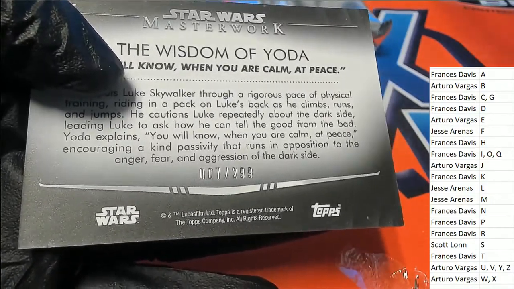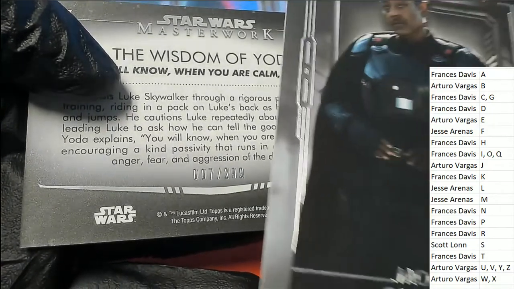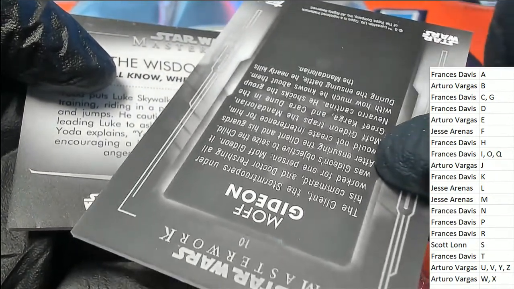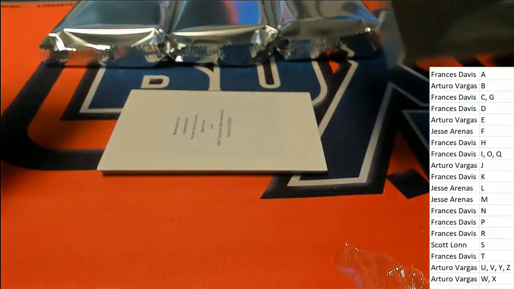So we have M, Moff Gideon. This one is for Jesse A. Jesse A hits that one. That one's not numbered or anything. Jesse.